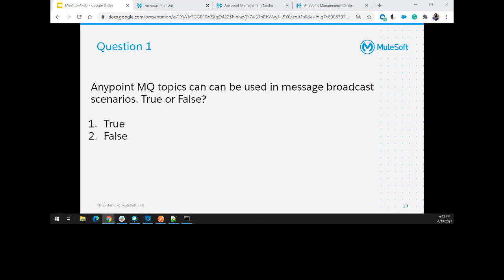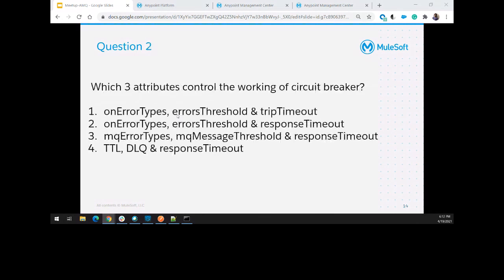Okay, so I don't see answers coming in. First was from Jayashree, but the answer is false. It's Exchange. There are no topics as such. So we proceed to the next one. And since this was a true false, we have to give 3. In the next one, we'll monitor for the first 2 answers, whosoever answers the first 2 correctly.